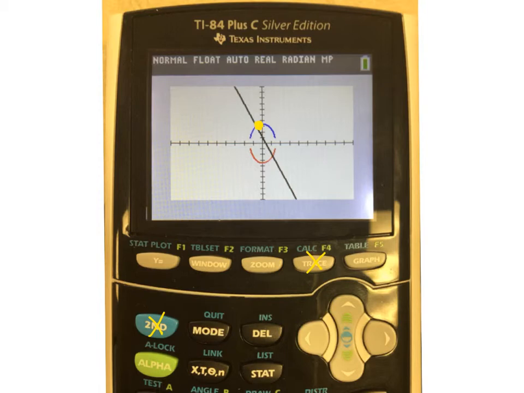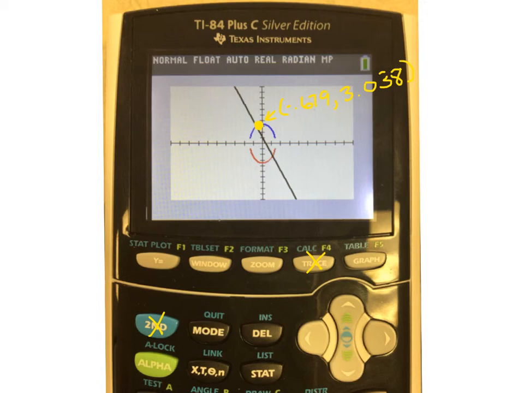Make sure that when you're going through the process of intersect, and it asks you for the first curve, you make sure that your first equation is going to be this one that's in blue. But for your second curve, make sure that you use the up and down arrows to put your cursor on the black line. Then it'll find the intersection of the blue curve and the black line. When you do that, you'll find this solution, which is negative 0.679, 3.038.